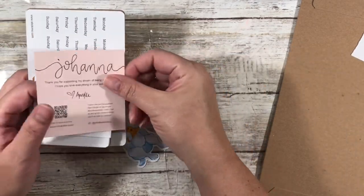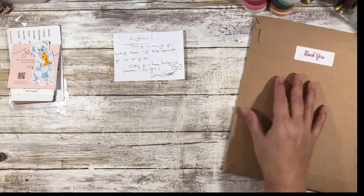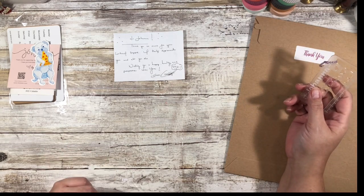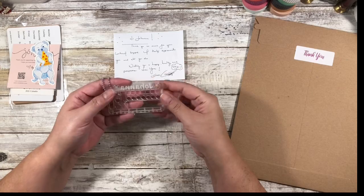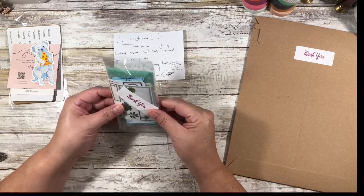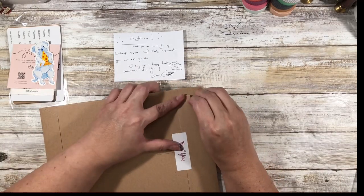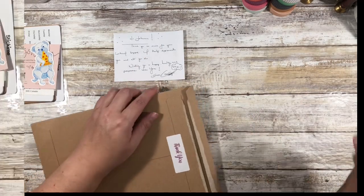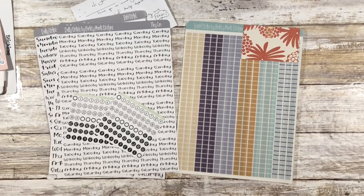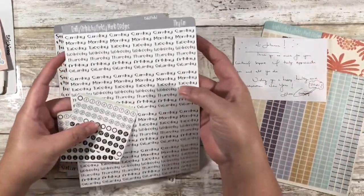I love that she lettered my name like that — that's just so awesome. And then this is an order from Christy Marie Designs. I've talked about her before; she's the one that has the day headers I generally use in my Happy Planner, and she also makes these awesome stencils. This is her little freebie packet — I'll look at that last. But this is my main order from her because I was running a bit low.